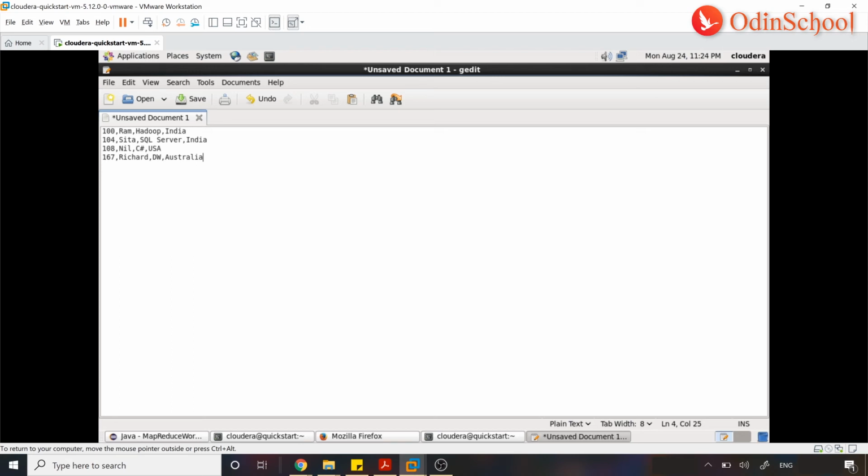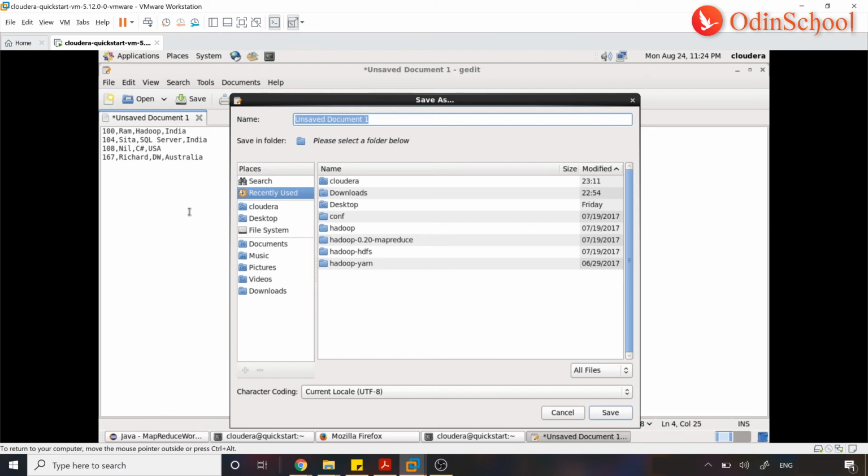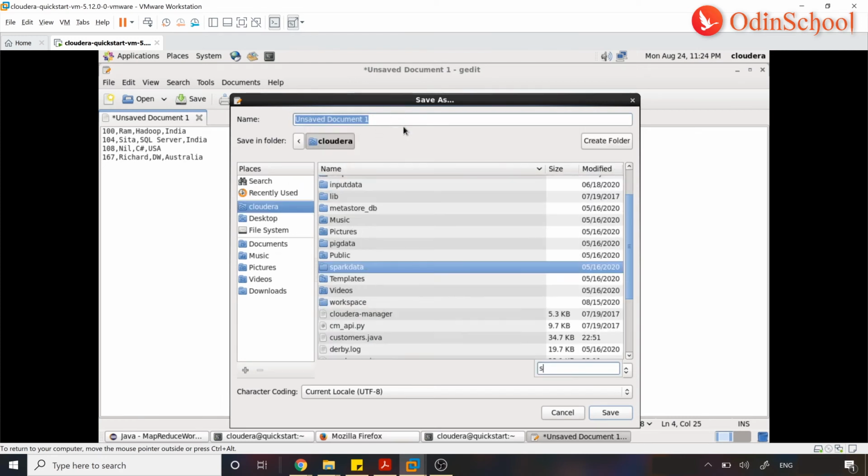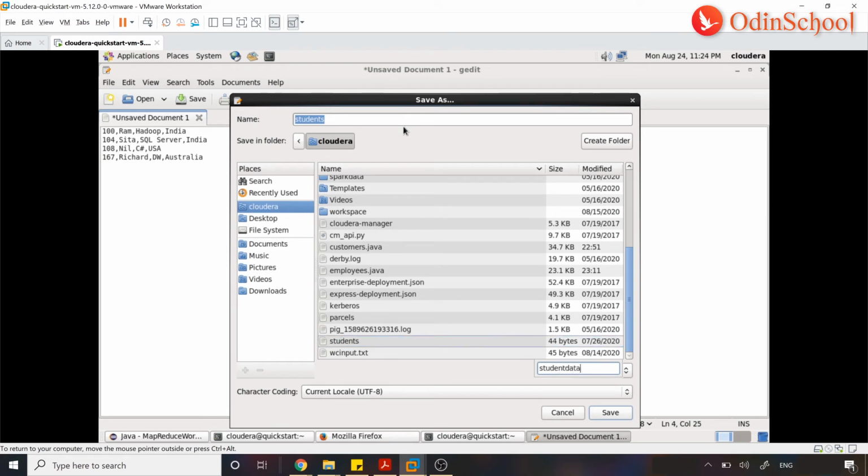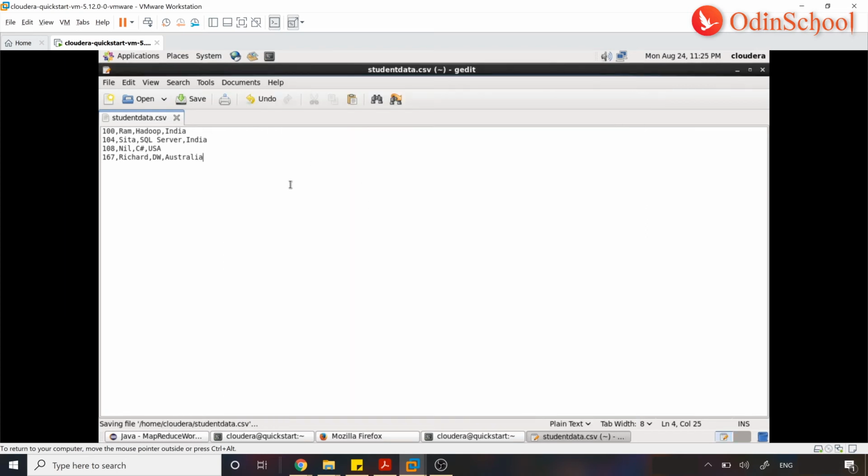That is completely fine. You just need to save this file to your home folder with the name student data dot csv maybe. So we have a file in our root home cloudera home folder, student data dot csv.